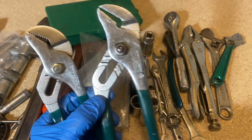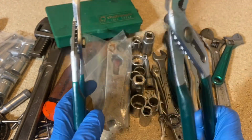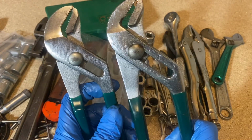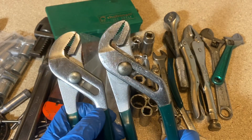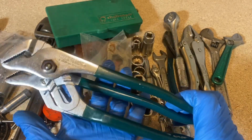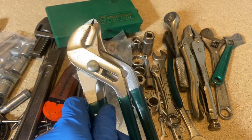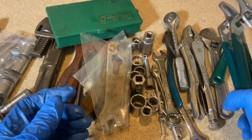And what else? That's about it as far as appearances. Yeah, this one looks like it's got a bigger opening here, and this one has a smaller opening. So kind of the same model, but different body types. See, if I put them next to each other, you can see the difference there. So I kind of thought they were slightly different, but actually they are the same model.